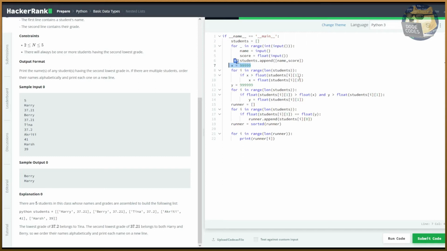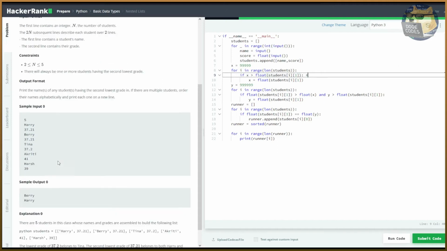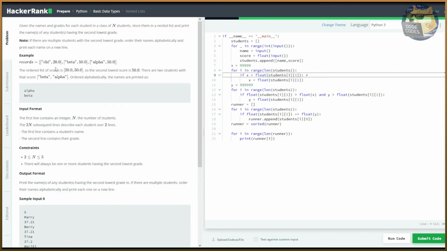X is just an idea to have a baseline, which is going to be the largest number. Then we're going to do for i in range of the number of students. If X is bigger than the float of students i, which is going to be a dictionary, so here in this case, you can find Shy 20, we're going to go to 0 0, and we're going to read this position right here and compare it, and then set that as a baseline. If X is bigger than that number, then X is going to equal that number, and we change our baseline. Then we're going to do the same for Y, and then we're going to set a runner to 0 for i.